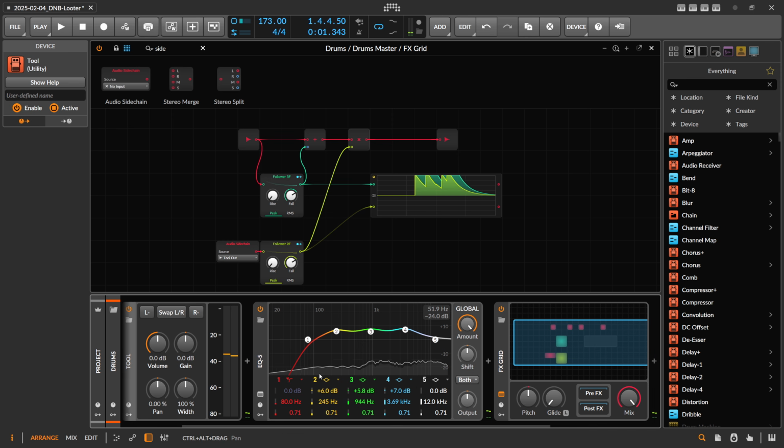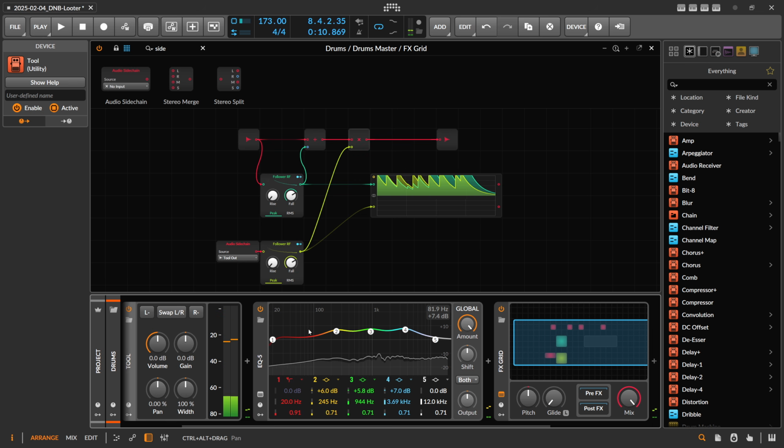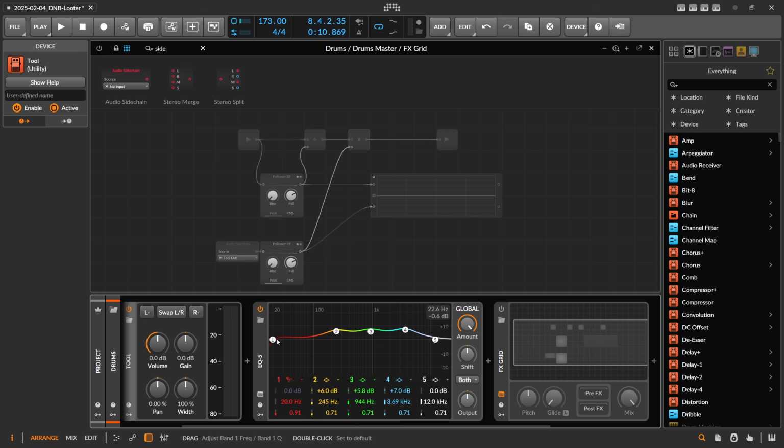Maybe do this here drastically by using a low cut. Right? It matches the volume. The volume stays the same. So I can disable this here for a moment so you can hear how it sounds without.